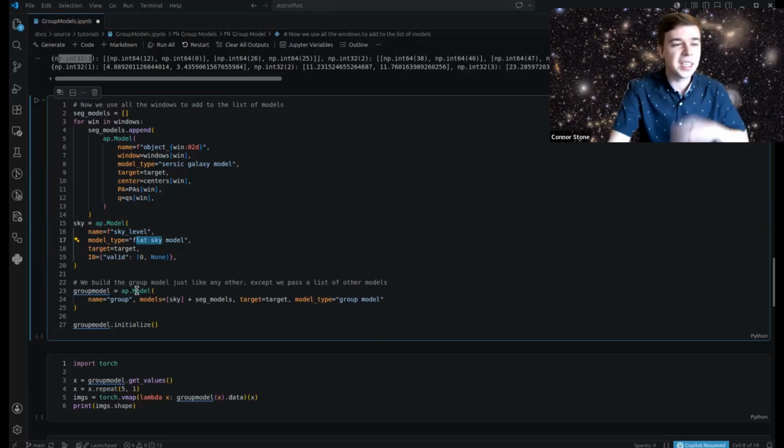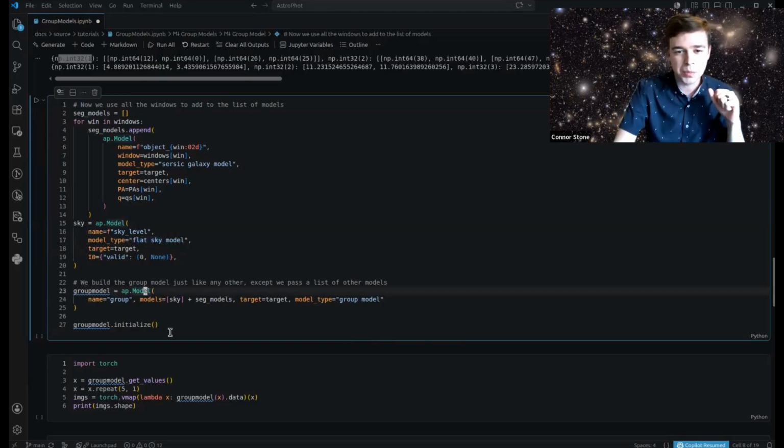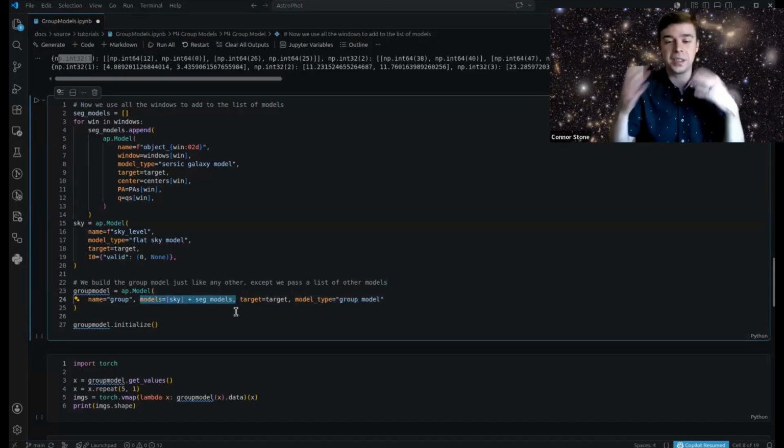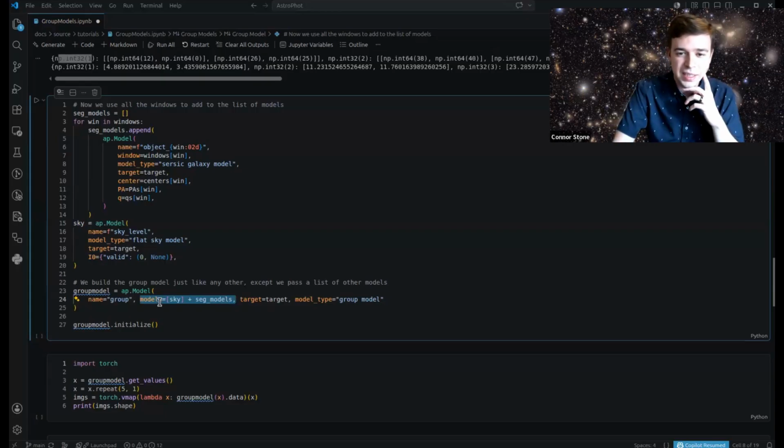So, just like making any model in AstroPhot, it comes from the model object, except now the model type is group model. It's a group of models. To make the group model, we need to tell it all of the models that are going to go into it. So we give it a list.